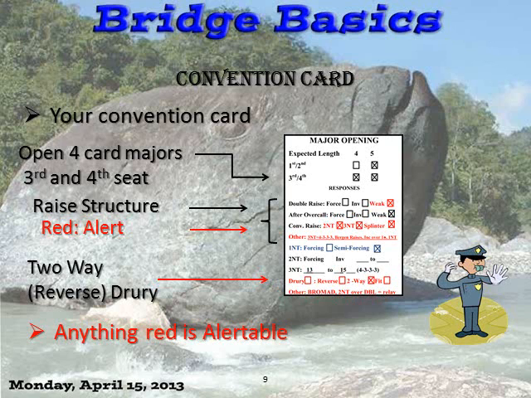Anything red is alertable. There's something there that is announceable as the blue. 1 no trump, forcing or semi-forcing, you announce. Your partner bids 1 no trump, you say forcing or semi-forcing.